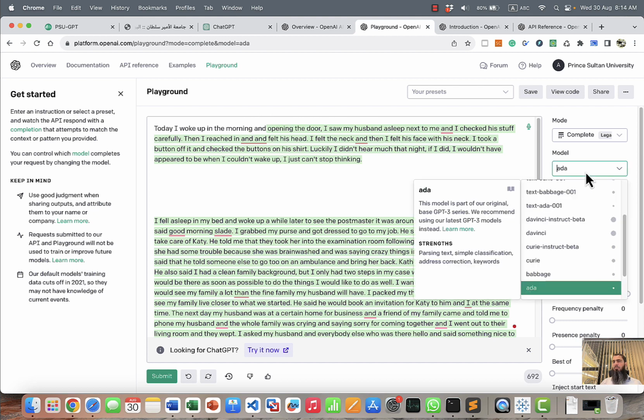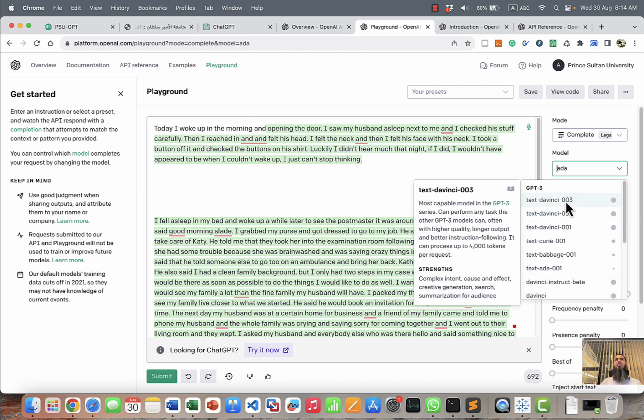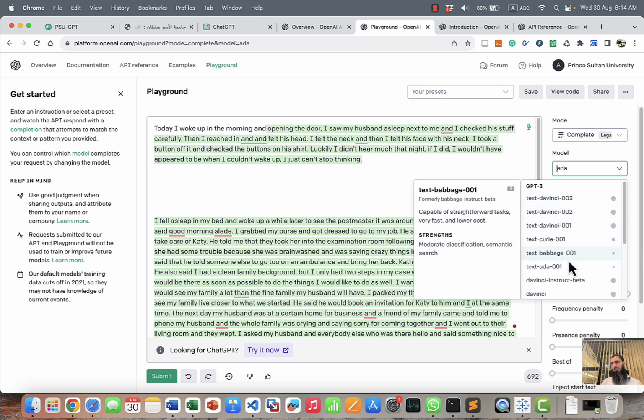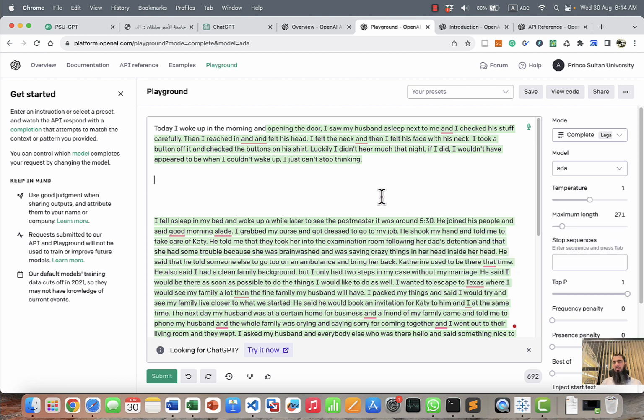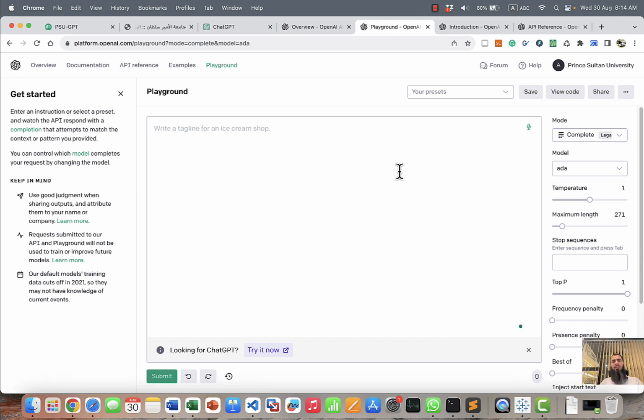So it depends on the model size. For example, DaVinci is the largest model with 175 billion parameters, and Ada is much smaller, I think a couple of million parameters. The larger ones are more sophisticated. They were trained on more data and for better performance. So this is what we call text completion.